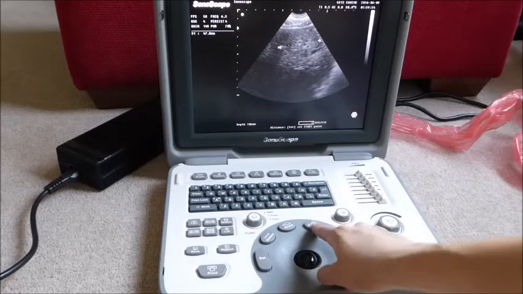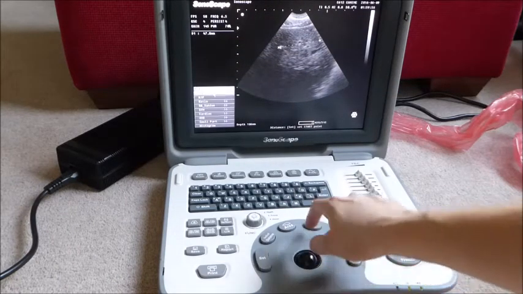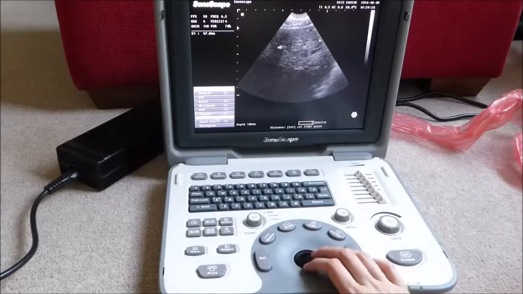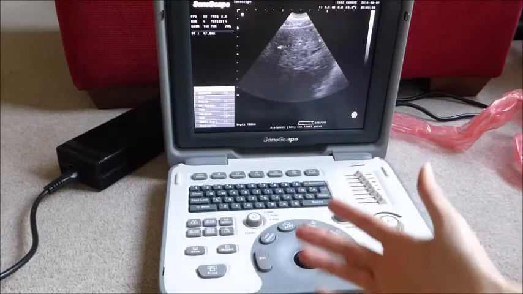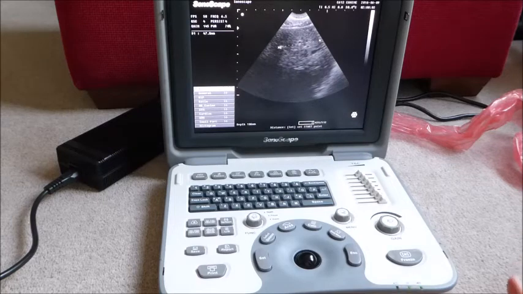You can do calculations, that's your calculation button there, and you have all different packages for calculations. I won't go through them all now, it's probably a bit too much to start with. We go through that in depth on level 2 as well, but there's different packages, like crown rump length, gestational sac length, and different stages in gestation. It's more appropriate to use different calculation packages to work out the ages of the fetuses.